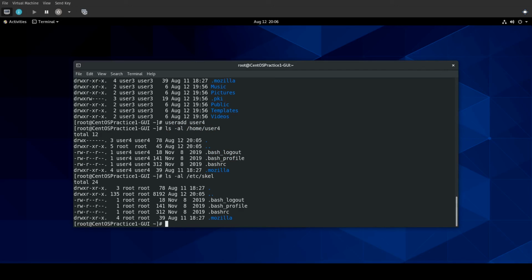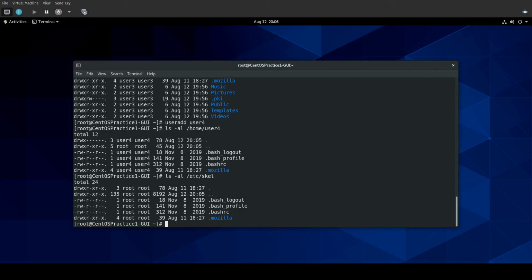So let's say that I had an objective where you want to put a text file to where any new user has this text file in their home directory, and that text file perhaps is some onboarding instructions and such. You would put that in the /etc/skel directory, and so that way when a new user is made, the file is going to be available for them.